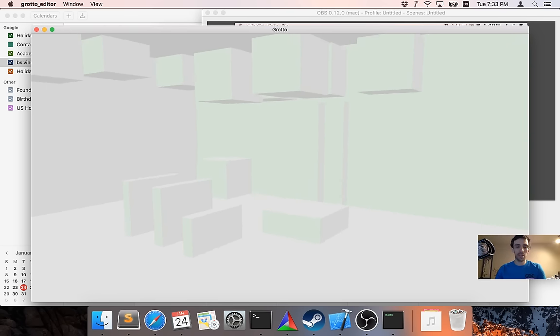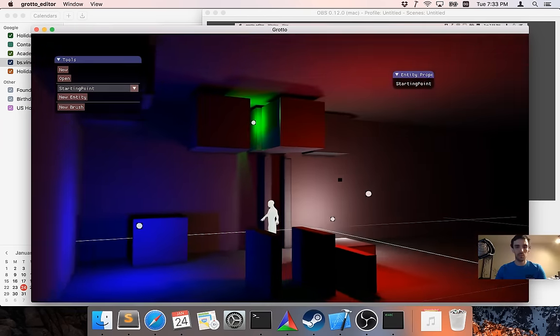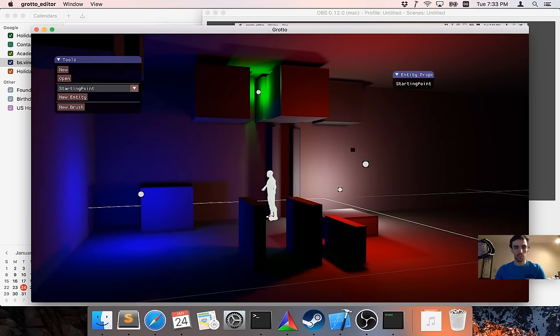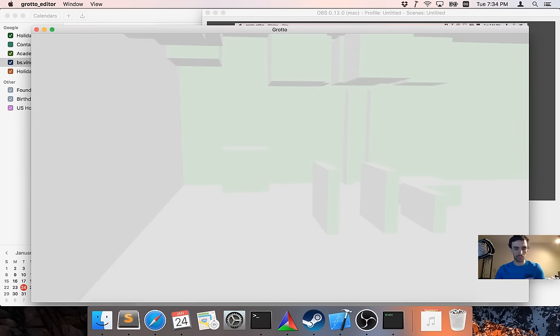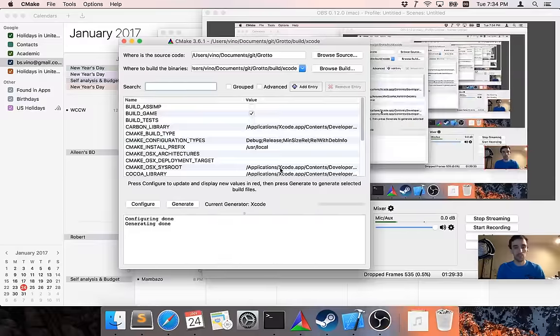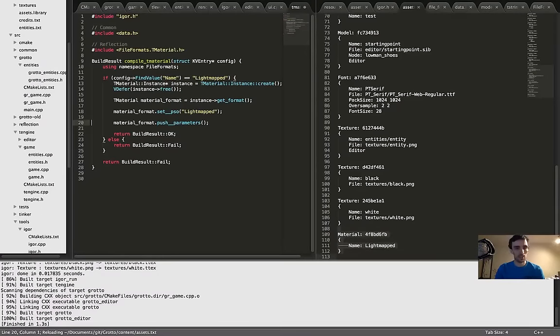But that means that the editor is going to compile the materials. Here are the materials compiled. These aren't going to be materials that you hand compile, because the editor knows which light map goes to which materials. So what I'm going to have to do is, when I hit Control G, it's going to have to compile those materials on the fly and then send them over to the level, to the finished binary of the level. So I just realized that we don't even need any of this.